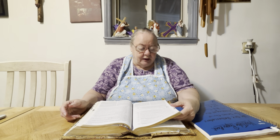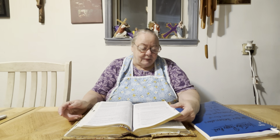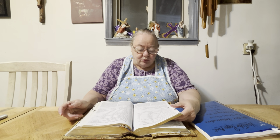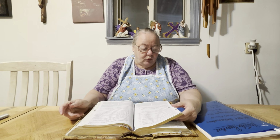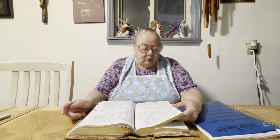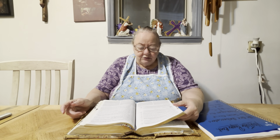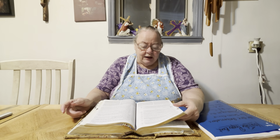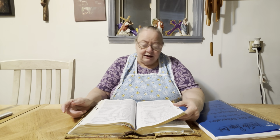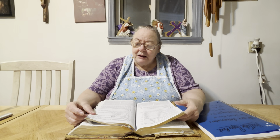Okay, we're going to be in Psalms 78th chapter. It says, "Give ear, O my people, for my law. Incline your ears to the words of my mouth. I will open my mouth in a parable. I will utter dark sayings of old, which we have heard and known, and our fathers have told us. We will not hide them from their children, showing to the generation to come the praises of the Lord and his strength and his wonderful works that he hath done. For he established a testimony in Jacob and appointed a law in Israel, which he commanded our fathers, that they should make them known to their children."